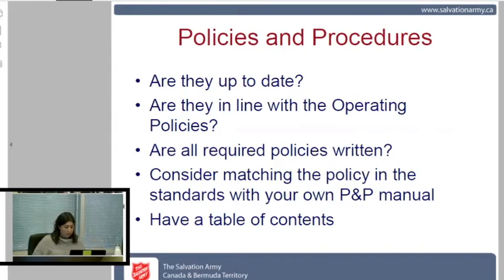It's important that all policies that cover material that's asked for in our operating policies are in line with our operating policies. So as much as it would be wonderful to write a policy that says everyone gets 12 weeks vacation as soon as they start, we have organizational policies that set those things. So ensuring that none of your policies contradict our organizational policies, making sure that they are in line with the OPs and they're not saying anything different is important. You don't always need to have a local policy to supplement operating policies. The operating policies govern us all, but in a lot of cases, you do need to write local policies for different things.